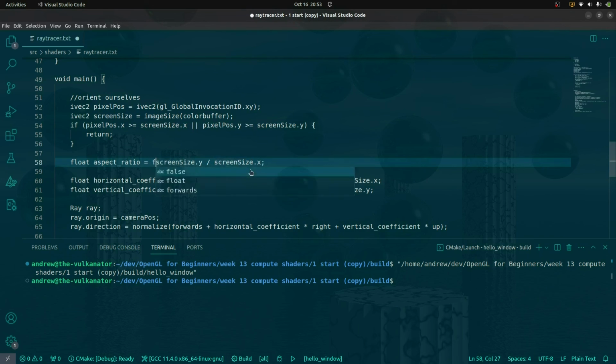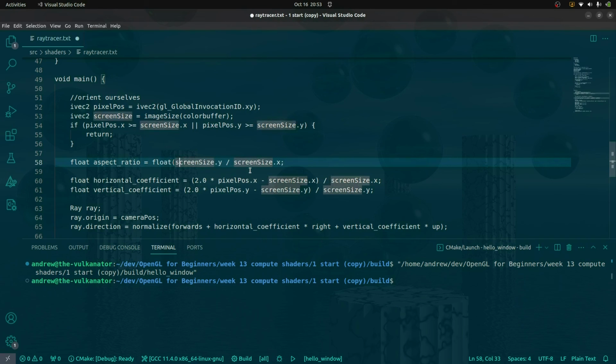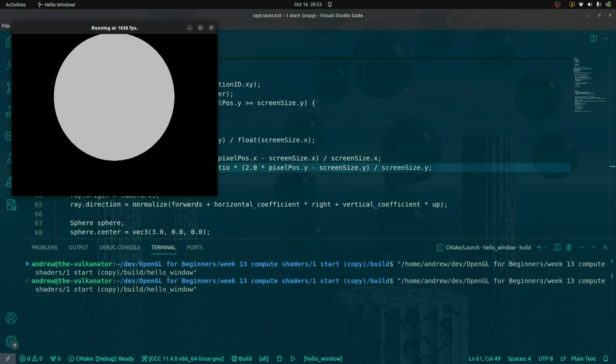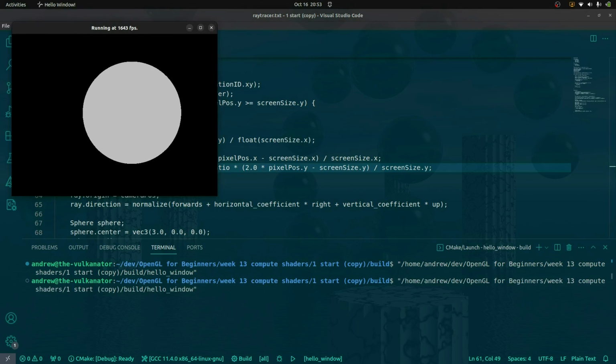Probably a good idea to convert that to float so that we don't get any weird results. And then I'm going to take my vertical coefficient and nerf it a little bit. I'm going to multiply it by the aspect ratio. Okay, so I'll give that a shot. And hopefully you can see that now looks like a sphere.